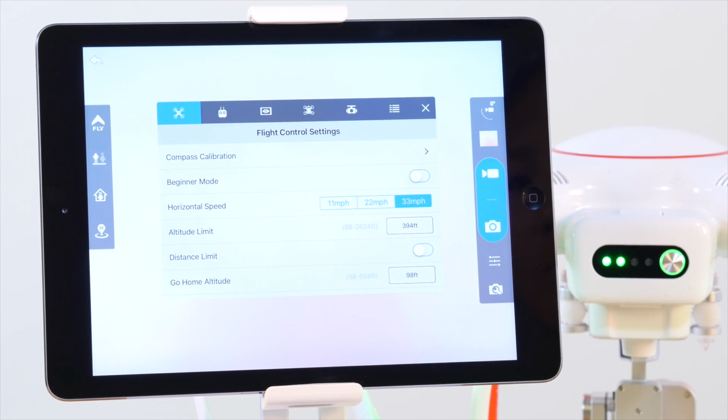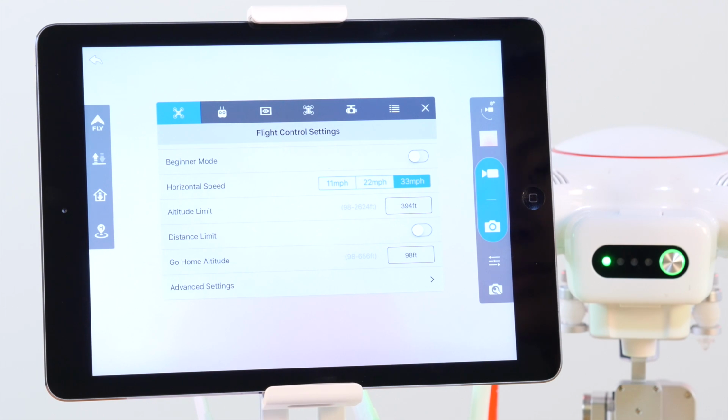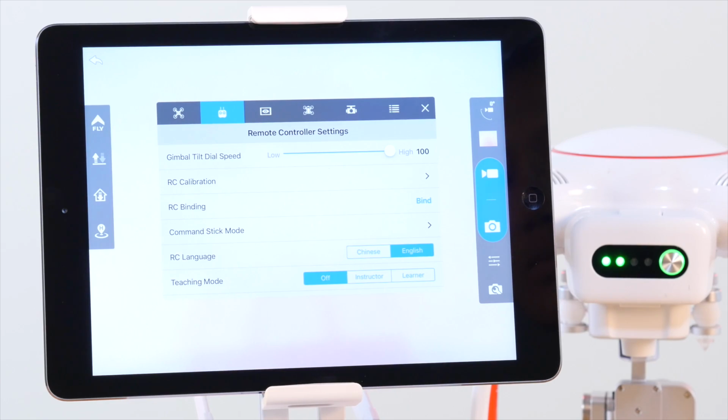The first menu is the flight control settings, indicated by an XStar icon. This is where you will find your compass calibration, altitude limits, and advanced settings. Next up, the remote controller settings. Tap the remote controller icon. Under this menu, you can adjust the gimbal's tilt speed, perform an RC calibration, and access the teaching mode.